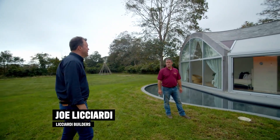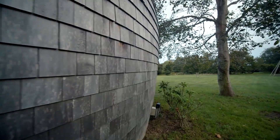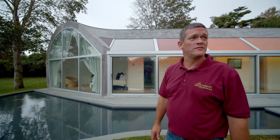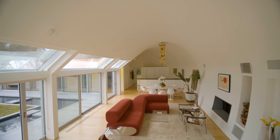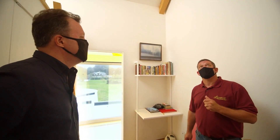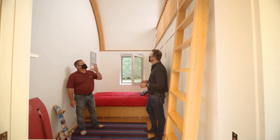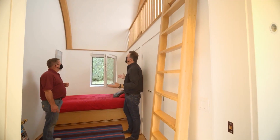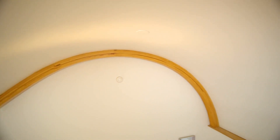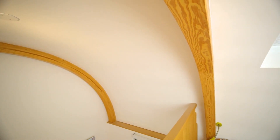It was quite complicated — definitely a challenge. Each of the shingles from the top down are steamed in a steamer to the radius of the bend of the roof. This little section here could take a week to 10 days. Here's another example of the radiuses in the house — these are the main structures, made off-site by a company called Unilam, fabricated and designed as we were building the foundation. For the sheetrock curves, there's some scoring, but what we use is called the wiggly board — a plywood that is made to bend. That's the first layer, and then there are two layers of drywall on top of that.